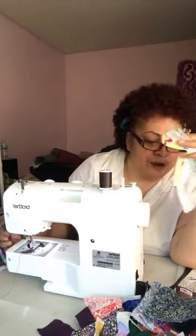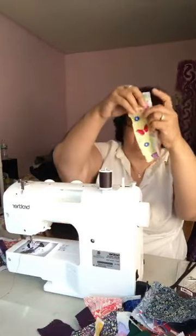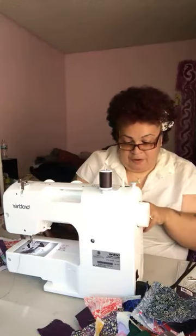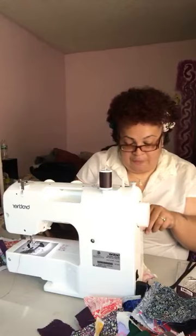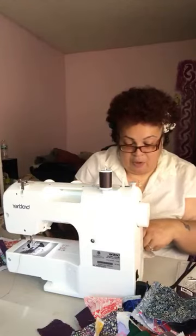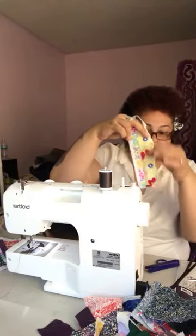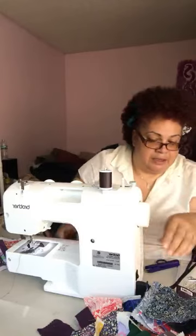So what I'm gonna do right now, I'm just gonna show you how to put two pieces together. I already did this. So let me cut the excess thread off. That's the one thing when you're sewing, you have to have a lint roller, the tape, the Scotch-Brite or something to catch all these threads. So now, here we go. I'm gonna take and add something to this side. Let's see what we can find here with my scraps.